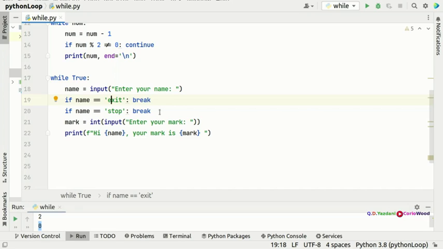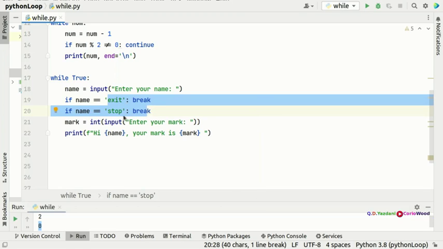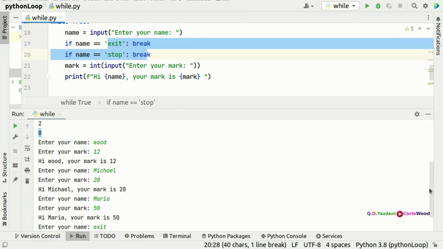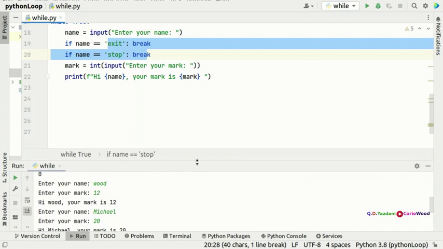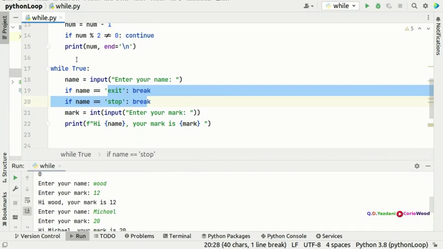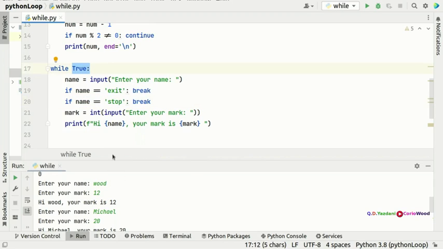This is a very simple example if you're planning to make games. As soon as your character is not receiving any of these, your loops keep on going. But if your character receives, say, a game exit or stop, you're going to break the game and get out of the game. So if you look in here, we put a 12, and when we put an exit, our loop has finished. Otherwise our loop keeps on going. Why does it keep on going? Because it has a true. So while true, it means our game keeps on going, non-stop. As long as you're not receiving exit or stop, it keeps on looping.